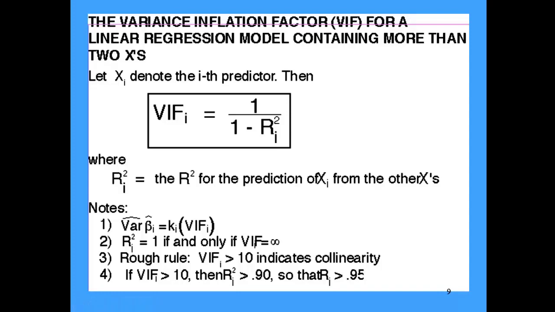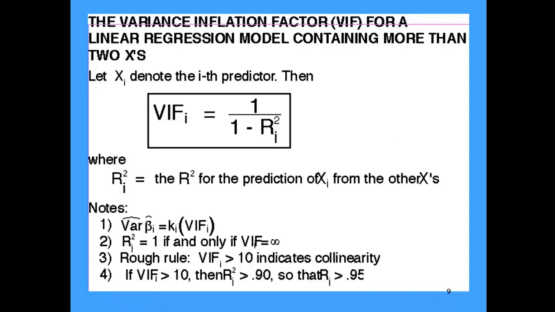So what's 1 minus 1 over 1 minus R squared? It's going to be close to 0. That's, again, when the variance blows up, if you can measure this factor. When you have linear regression with several variables, this is one of the measures that's been considered for assessing this collinearity problem.